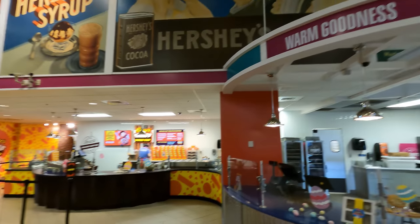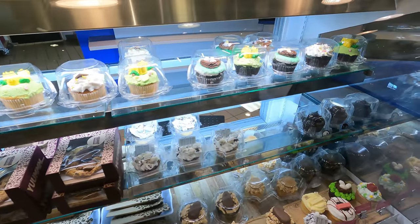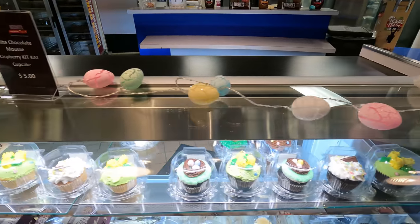If you're a Reese's fan I definitely recommend these things — they're the best, and definitely a great gift to get someone because you can actually write the name right here at the top. I do stand corrected — the Hershey Kitchen section actually is open next to Stuff Your Cup. This is where you get your cocoa nib coffee as well as all those different cupcakes I showed you before.